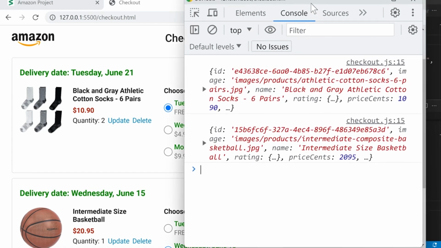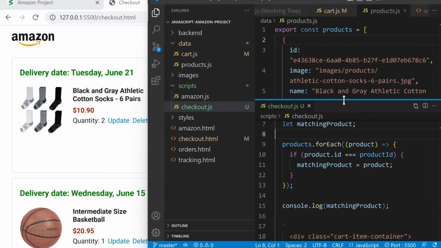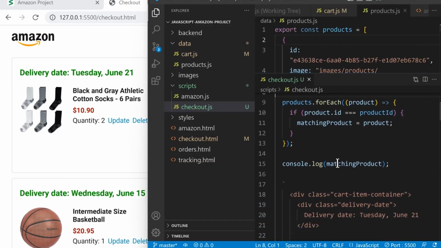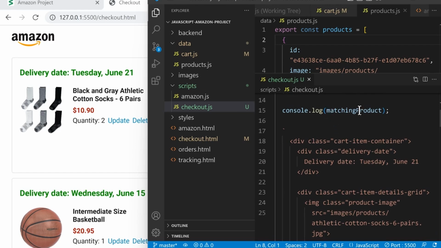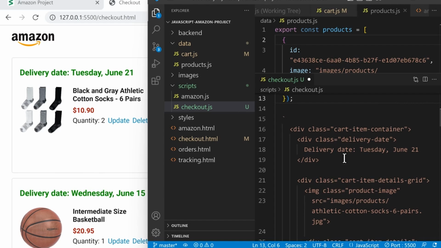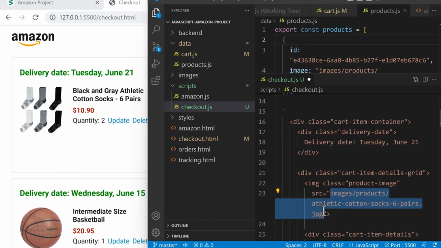So now that we have the full product details, we can use this to generate all this HTML. So down here, instead of generating the same image every time, we're going to use the image in the matching product. So let's get rid of this code. And here, we're going to remove this.